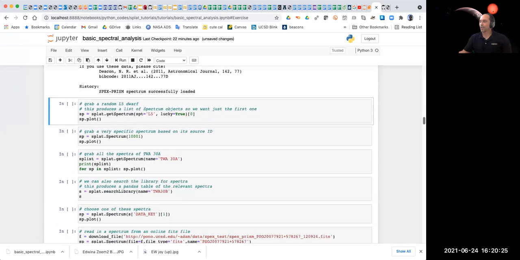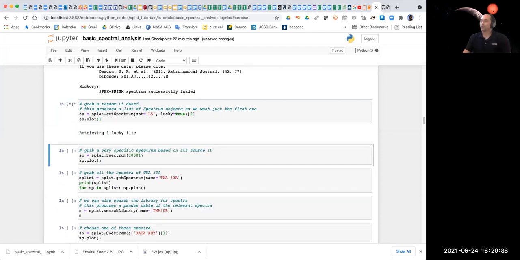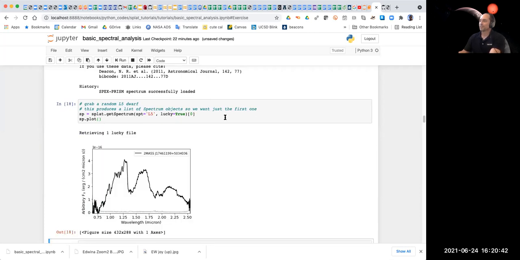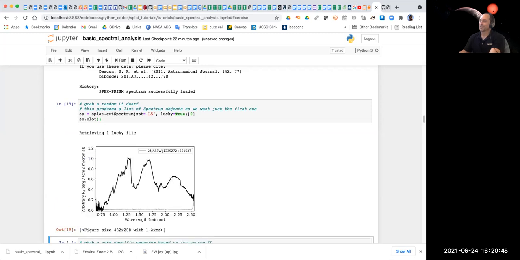All right, so now we can also be a little bit more selective about what spectra we want. So for example, if I only want to get an L5 dwarf, but I just want my lucky one here, then it will go through and just search for L5 dwarfs. So there's one, there's another. So again, have fun all day long. Notice that they weren't all the same. Part of the scaling was a little bit different because if there's extra noise on the end, sometimes it scales it funny. But the shapes are actually a little bit different. And that's actually one of the things that we're interested in studying: even though they're all classified the same spectral type, how those shapes actually vary according to other physical properties.